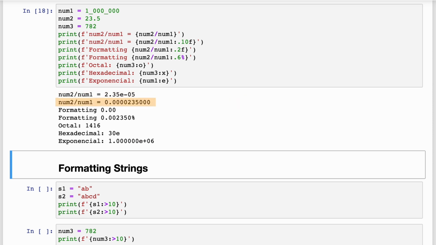If we format the number to a fixed 10 decimal digits, we can see what this expression actually means. Trimming to 2 decimal places gives us the number 0 with the 2 decimal places we want. The number can also be expressed as a percentage. In our case, we require 6 decimal places. Whole numbers can be expressed in a simple way in the octal and hexadecimal system or in exponential form. Here, as we see, a million is 1 times 10 raised to the power of 6.